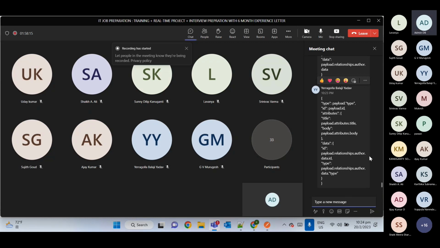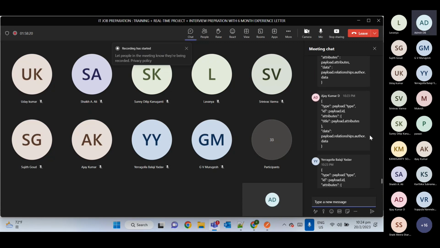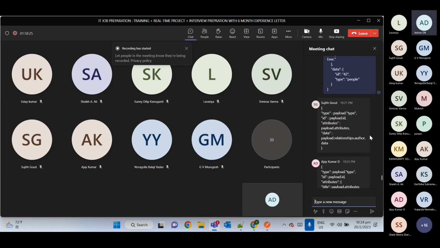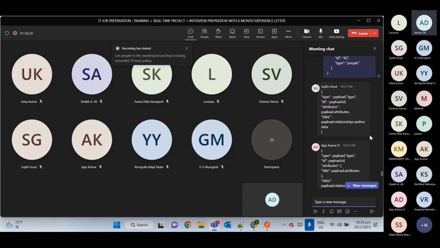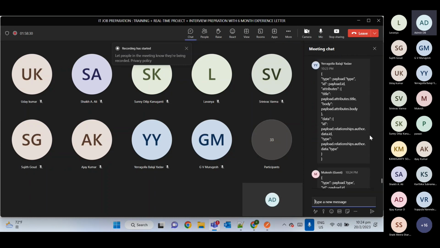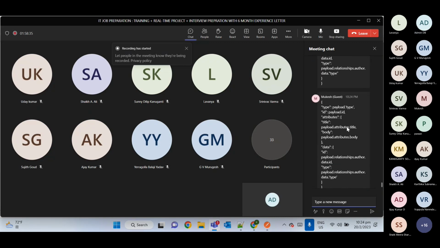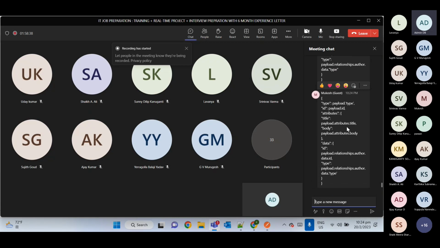So this is the proper syntax to generate this. Whatever way Sujit did, that is also correct, but yours is 100% correct. So this should be the ideal approach. Mukesh's also looks similar, and this is the ideal approach. Sujit did it cleverly, and it will work in some cases, but sometimes it might not work.